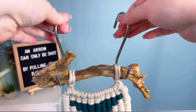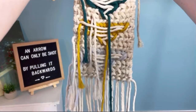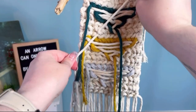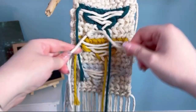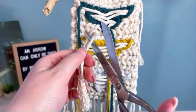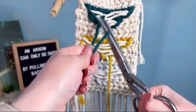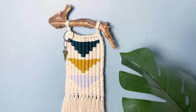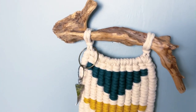Alrighty, we made it! Grab your work, flip it around, and we're going to clean up the mess on the back. Grab two cords that are close together and tie a regular double overhand knot — however, the professional way is to weave in your ends behind your knots and then snip off the excess. Next, brush out your fringe and trim the ends. If you're interested in learning how to make your own custom patterns like this one, check out the video on screen — see you over there!